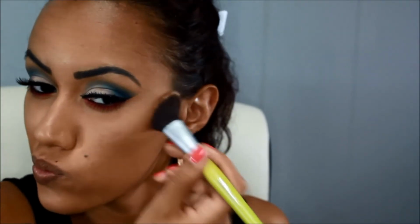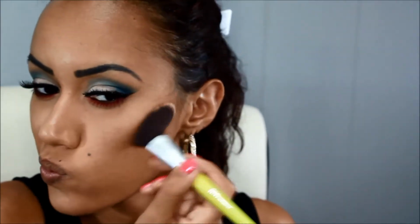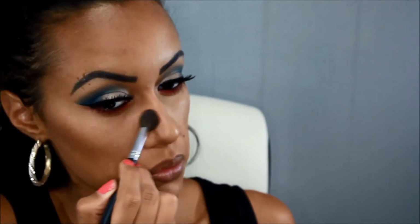To contour my face, I'm using the City Color Contour Effects Palette, and I'm using the bronze shade. The blush I'm using is by Model Company, and it's Amaretto Sunset.